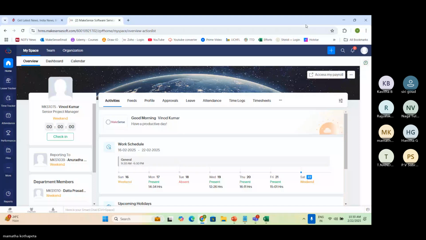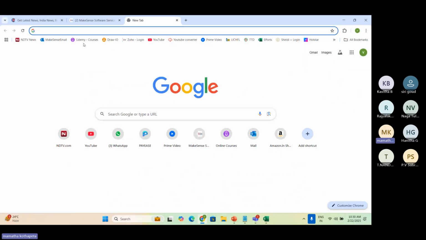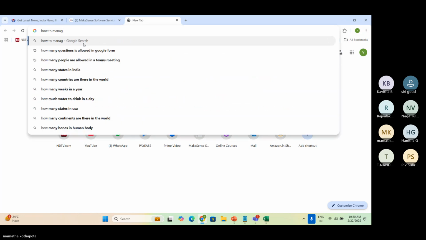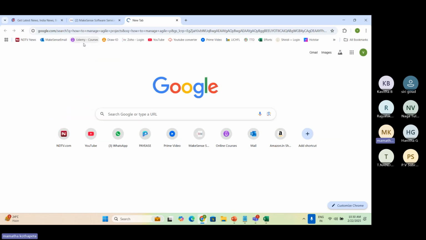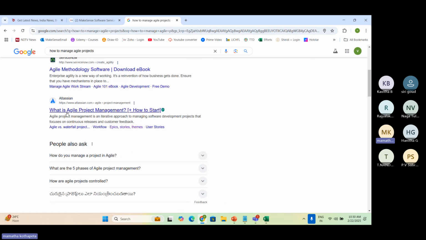If I go to Google and search how to manage agile projects, and come down, see here.